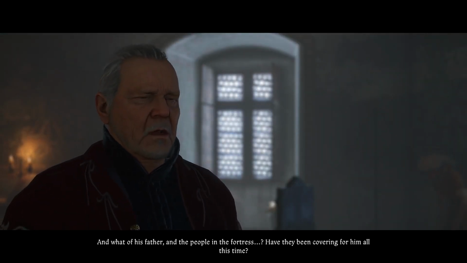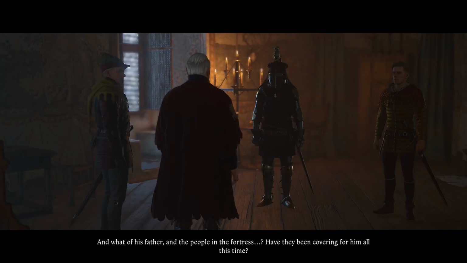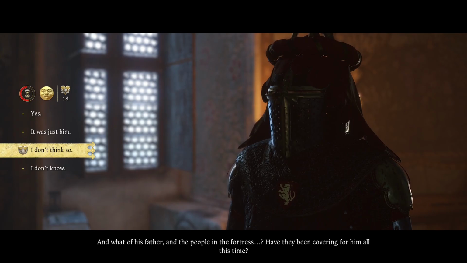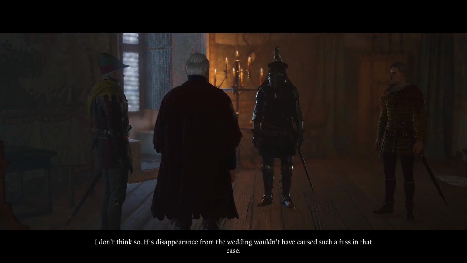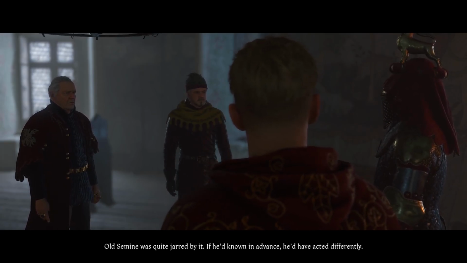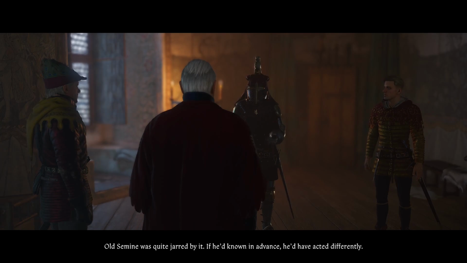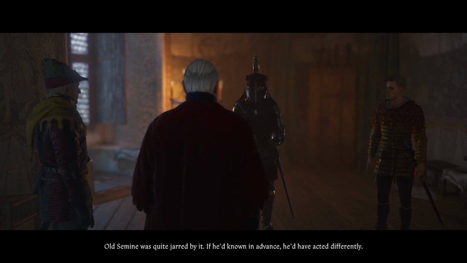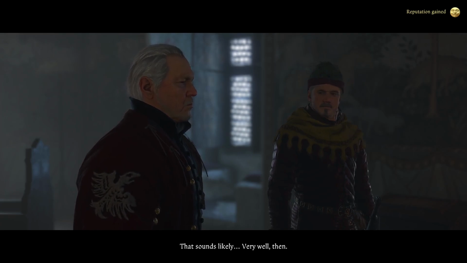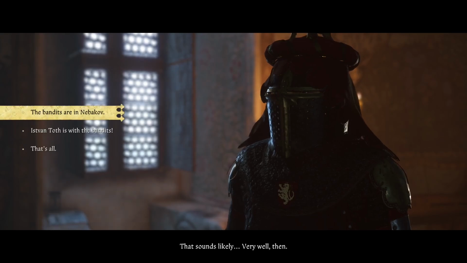And what of his father? And the people in the fortress? Have they been covering for him all this time? I don't think so. His disappearance from the wedding wouldn't have caused such a fuss, in that case. Old Semin was quite jarred by it. If he'd known in advance, he'd have acted differently. That sounds likely. Very well then.